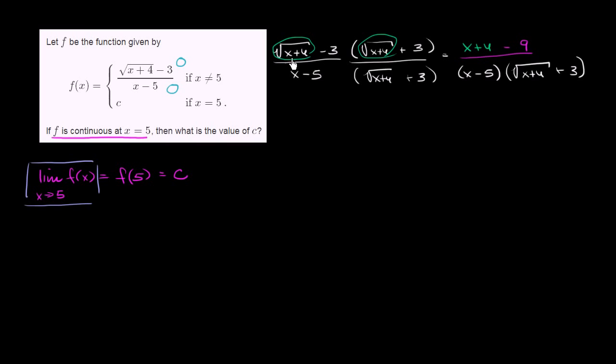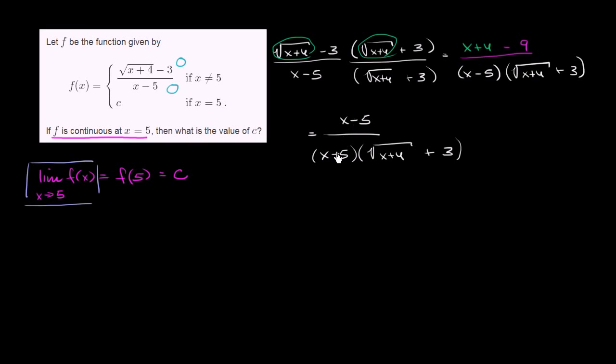And so this has, I guess you could say, simplified too, although not arguably any simpler, but at least we've gotten rid of our radical in the numerator. We're really just playing around with it algebraically to see if we can then substitute x equals 5, or if we can somehow simplify it to figure out what the limit is. And when you simplify the numerator up here, you get x plus 4 minus 9. Well, that's x minus 5 over x minus 5 times the square root of x plus 4 plus 3. And now it pops out at you. Both the numerator and the denominator are now divisible by x minus 5.